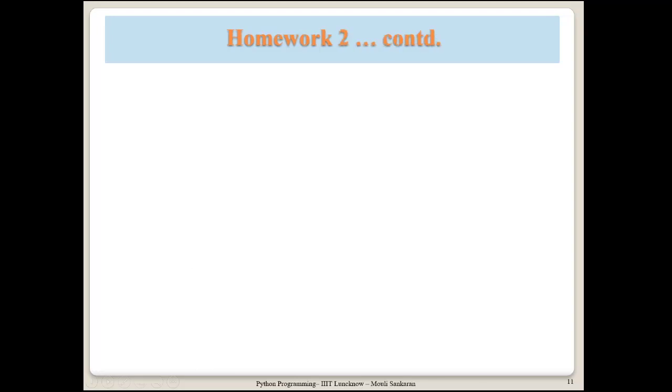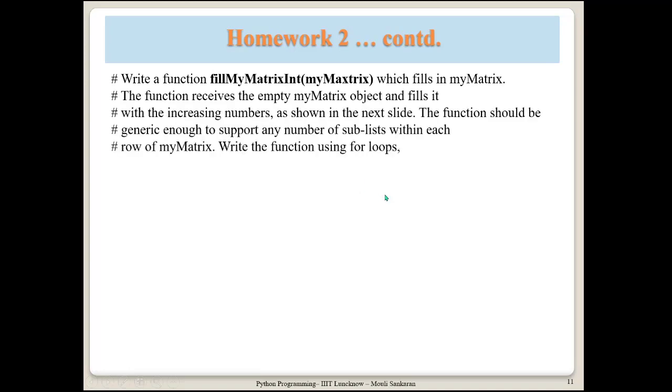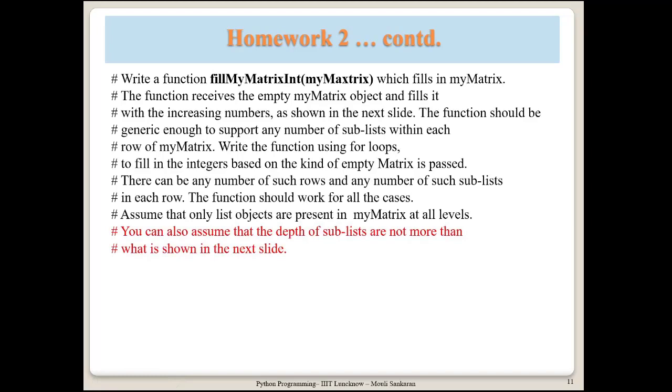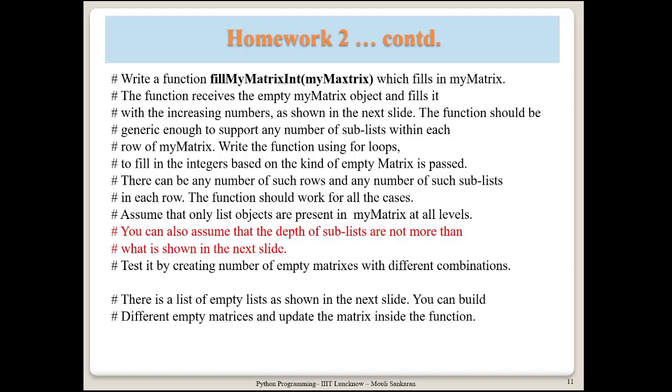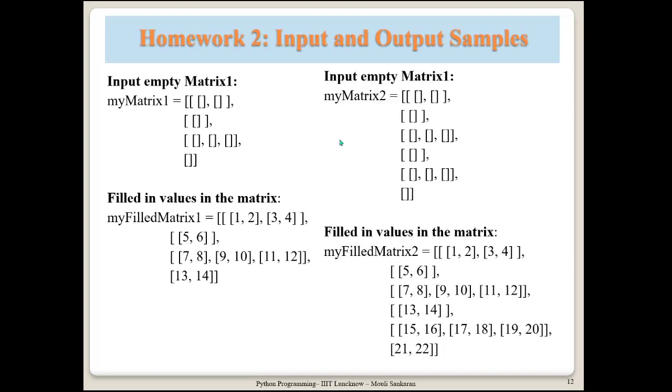As I told you, I will create an entry for this to submit. Now another one: I want you to fill a matrix with all integer values. You can assume that the depth is not too much, it's only one depth. What are the lists? This is the list. I want you to generate the example I have given you, but you can do it at the same level. Let me explain here.